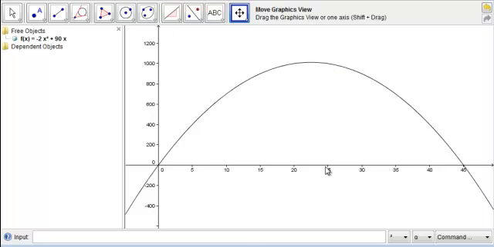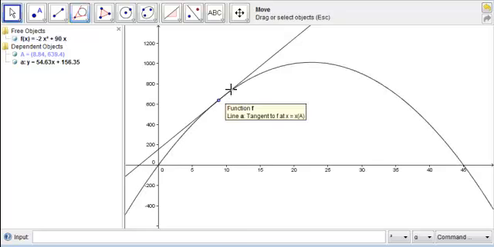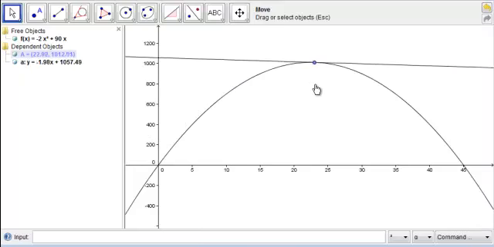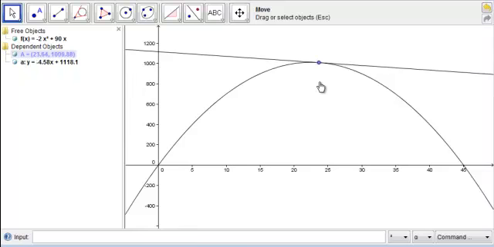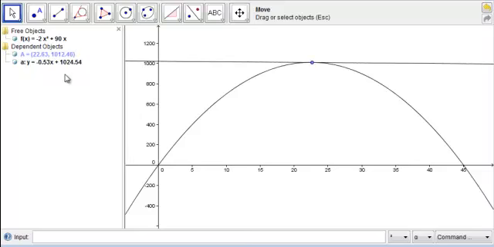I mean, it looks like it's somewhere between 20 and 25. So let's take a peek how you might find it. Well, we know that if you choose a point on the curve and you draw a tangent through that point, that gives you the slope of the curve at that point. And if we move that up here, then we should be right at the very top when the line is flat. Okay, so how can we tell? Well, if we peek over to the left, we can actually see the slope of the line. There's the slope of our tangent line. And we just want to make that 0.